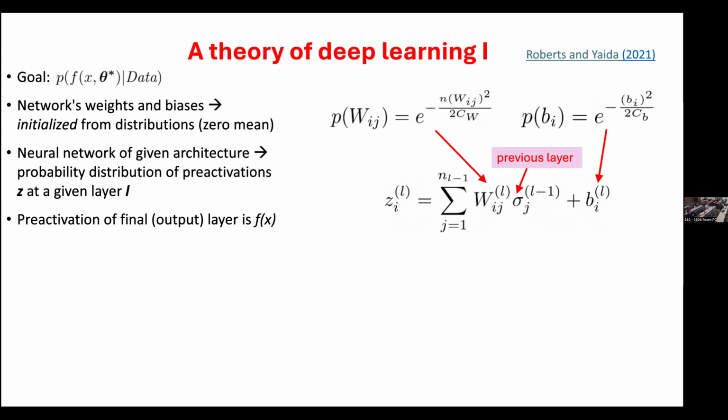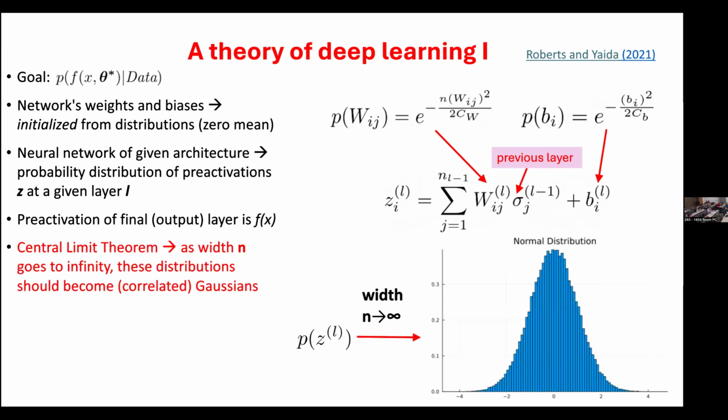So to start to get to this distribution, what we do is we look at the probability distributions that initialize our weights and biases, which in this case are mean zero Gaussians. And we can use those to calculate probability distributions for the outputs at any given layer in the neural network. And so the final layer is going to give us our random function output that we were talking about earlier. And one of the interesting things is that if we take the limit as the width in the hidden layers goes to infinity, then the central limit theorem starts to kick in on this sum. And what we're going to get is Gaussian distributions for all of our outputs in all the different layers.